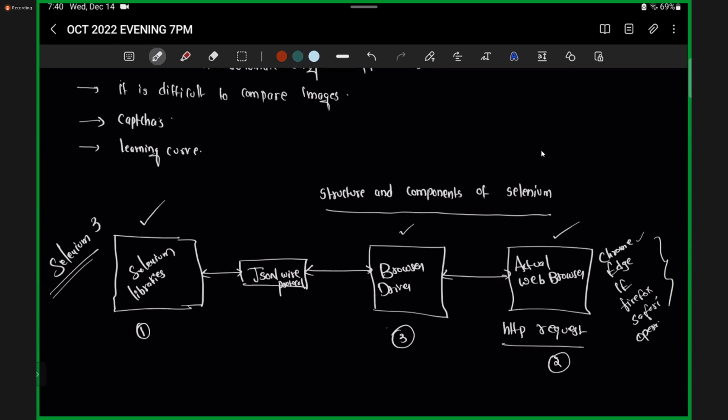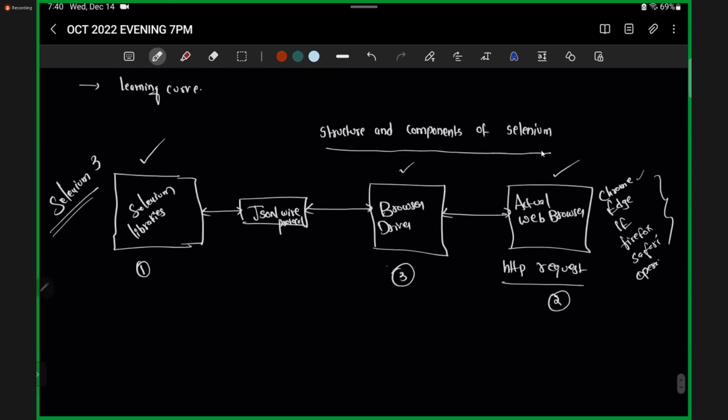Generally, whenever I want to perform a set of actions, how exactly JSON will work is, let's say I want to click on the login button, which is what I have written in Selenium. This is the line I'm going to write in the actual Java class.